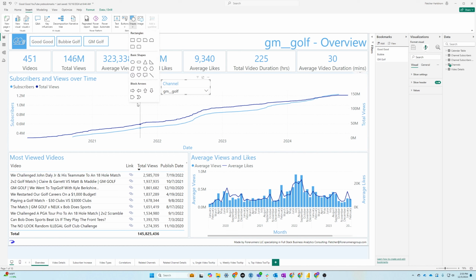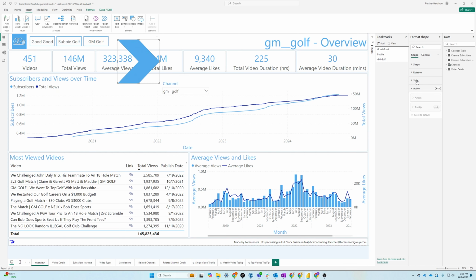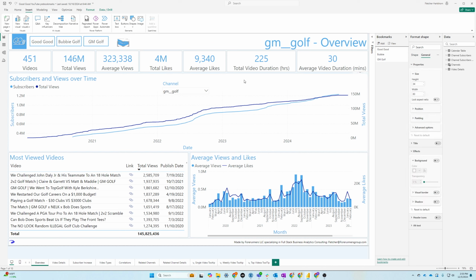So let's add a couple shapes. Let's add a couple chevrons. I guess they're called chevrons. Let's rotate them. Rotation, let's say all 90 degrees. Great. Make it small, make it look like a button. Okay, make two, that's good. Take off the border. If you remember, in my template I have this visual border which always turns on. And so let's take that off.